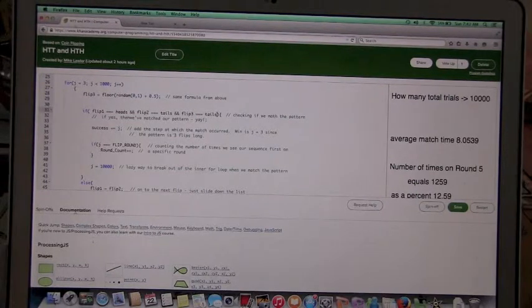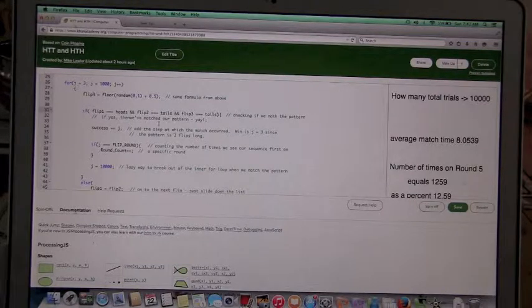It was a surprising restriction. If you're going to see it for the first time on round 5, heads, tails, heads had a restriction, but heads, tails, tails didn't. So even though these sequences look very similar, there's a surprising and very hard to understand difference about them, and it causes one sequence to show up first on average. If you were going to make a bet on which of these two sequences should show up first, you would want to bet on heads, tails, tails.